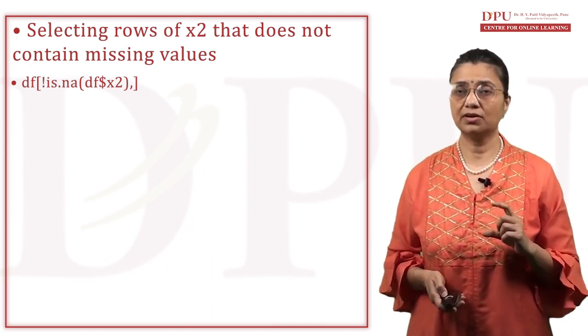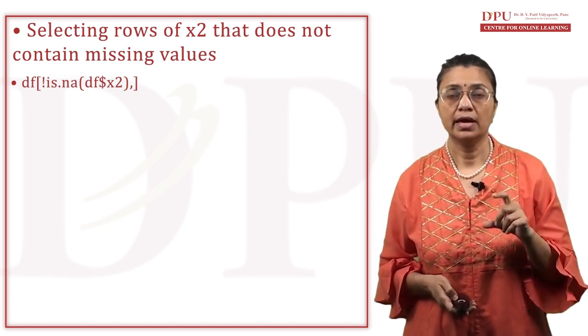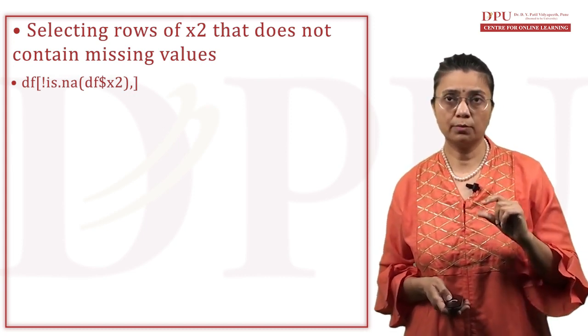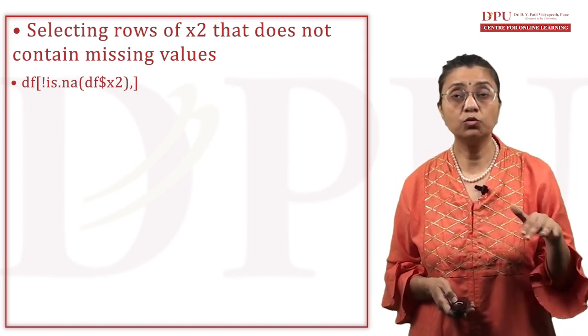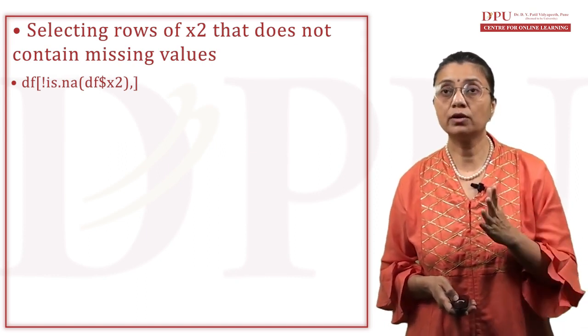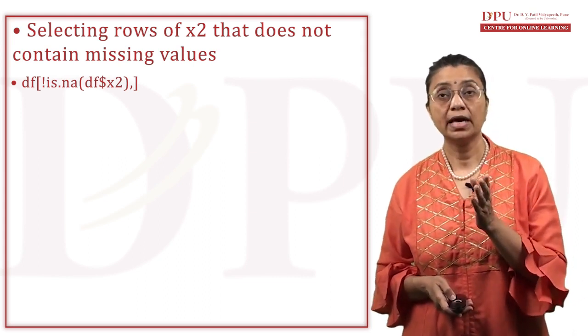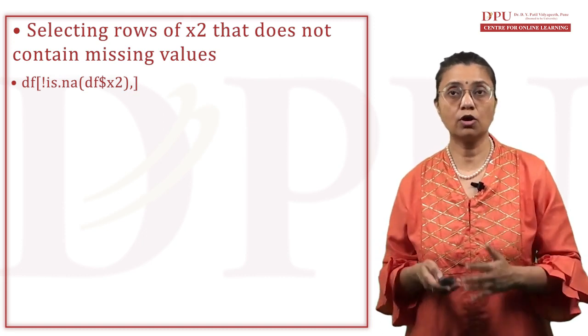Here you can see that we have done the same thing, but here we have pulled the x2 column and not x1. In the x2 column, if NA is present, we are removing that row. So we are removing the rows on the basis of not available values in the x2 column. Then, followed by a comma, nothing is written, which means all the columns will be displayed.